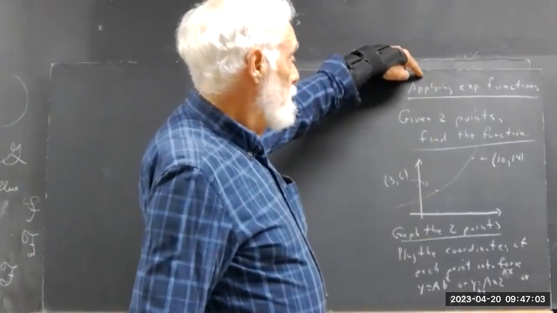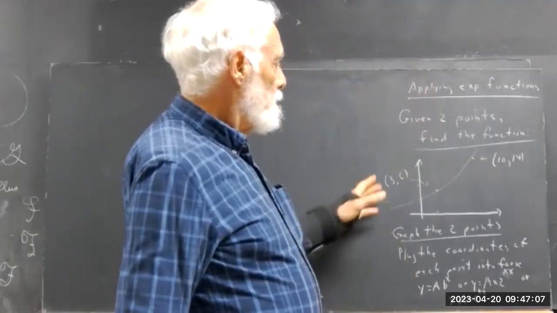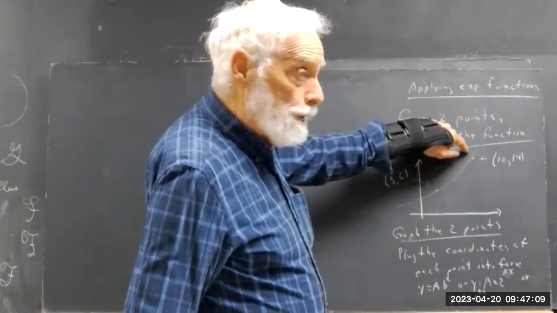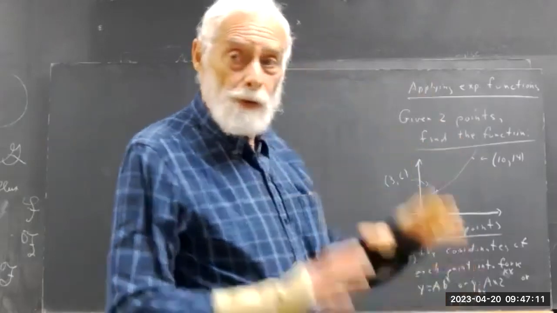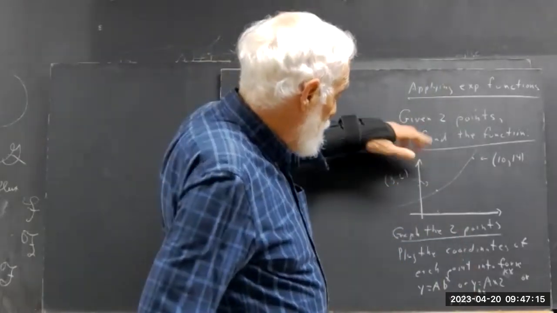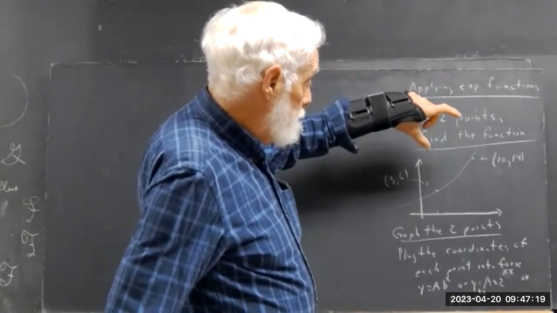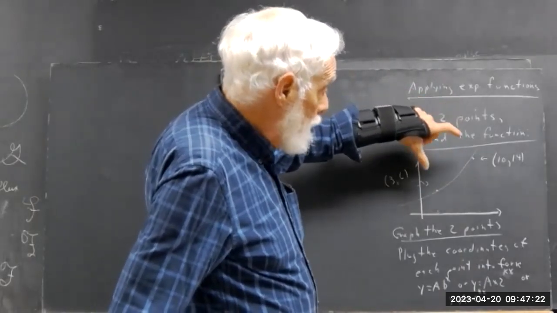We're applying exponential functions, given 2 points, let's find the function. Okay, well, here's a picture. We've got 2 points. And you saw me do this, but you were miles away last time. This is what I was doing. I don't know if you could see it all that well.